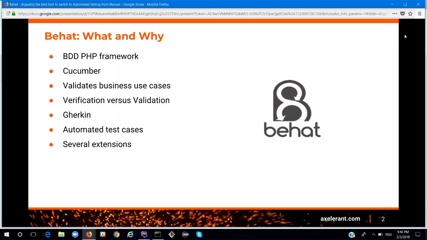We'll be talking about Gherkin. We'll be talking about how we write automated scenarios, as we call them in Behat, and also the several extensions that are available in Behat. The advantage of these extensions is that they are ready-to-use PHP libraries which you just plug in, and they offer great benefits. For example, we have the Drupal extension to test your Drupal backend scenarios. We have the Mink extension wherein you can automate your scenarios to interact with your website.